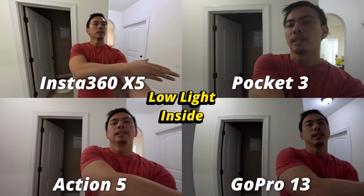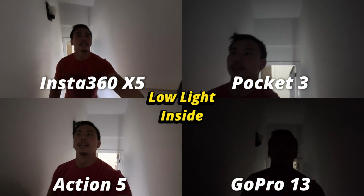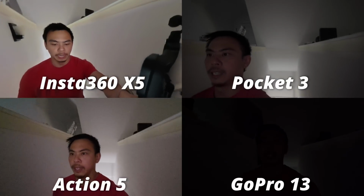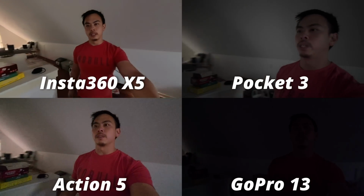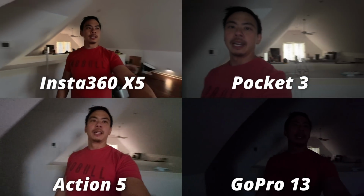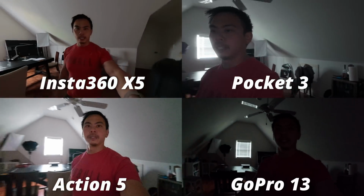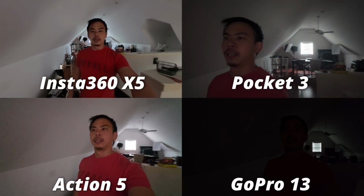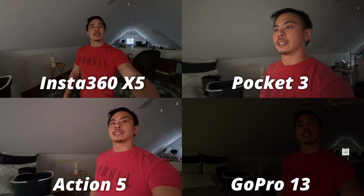And we're going to go into the upstairs, which is pretty much complete darkness. I got a little light on there, so you can see how they both react to this environment. I have the Insta360 X5 in pure video, so I don't know if that's cheating or not. I did not turn on the pure video on the Action 5 or the night mode on those, because honestly, I still think D-Log M still does better than the night mode. So you can see how terrible the GoPro is in this lighting.